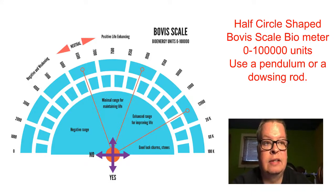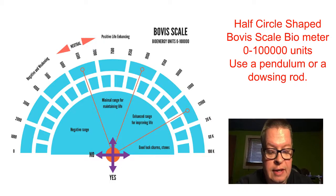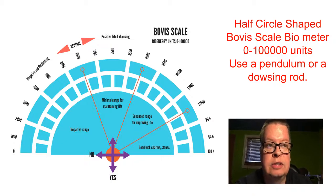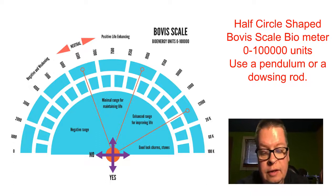And you would kind of stick your hand with the dowsing rod at the base, kind of where the no and yes cross. And you could ask it questions and watch for movement with the dowsing rod. You could use it that way, or you could use a pendulum as well.